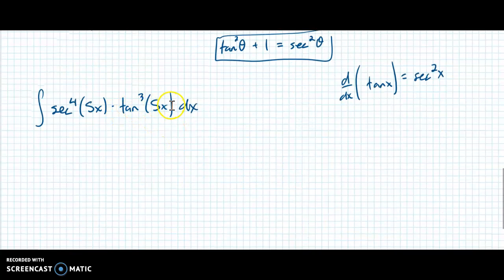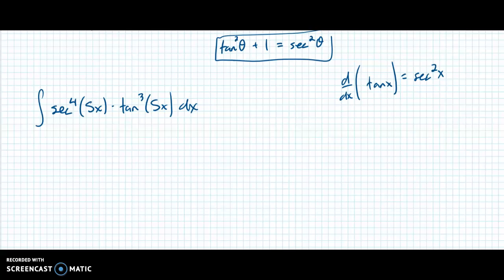Notice I've got a bunch of tangents, right? It's the same value, this 5x, and I've got secant, right? What I can do is leave two of the secants there, so leave a secant squared there, and then do the same type of substitution that I did above, using this Pythagorean identity to turn the leftover secants into tangents. I can only do that if this piece right here is even, if that fourth is even. So, as with above, I'm going to rewrite some things.